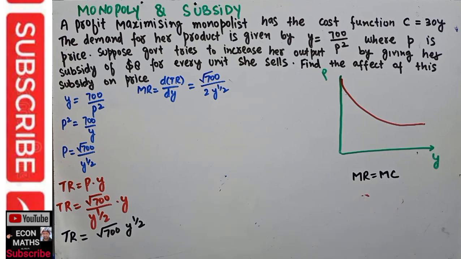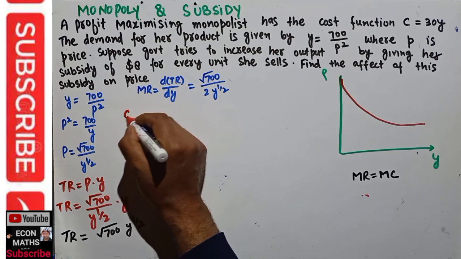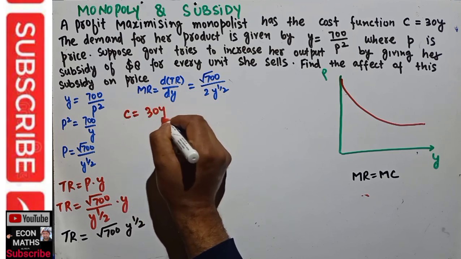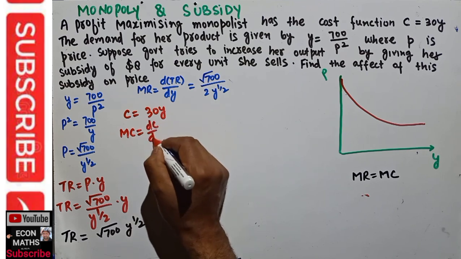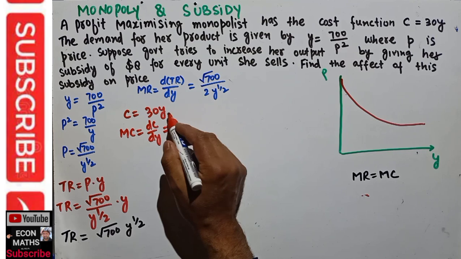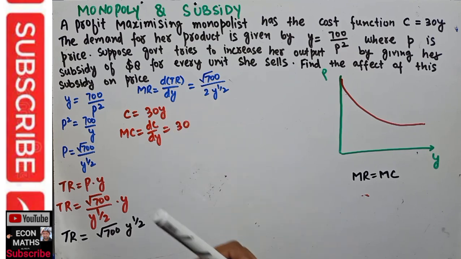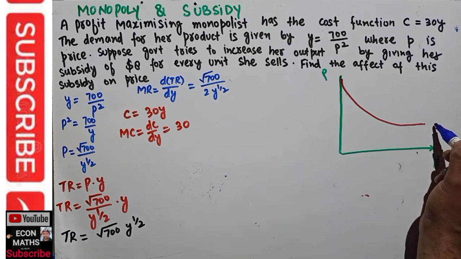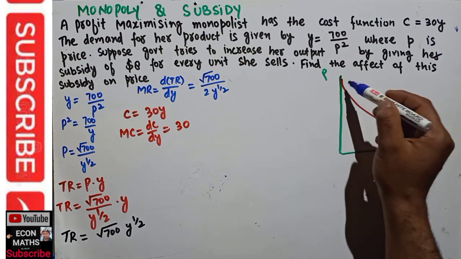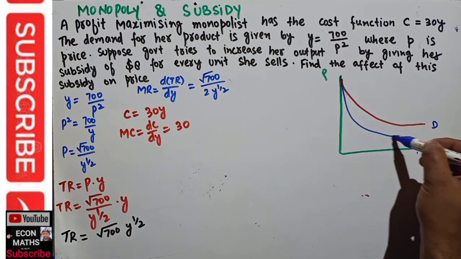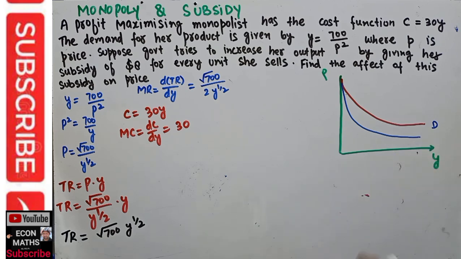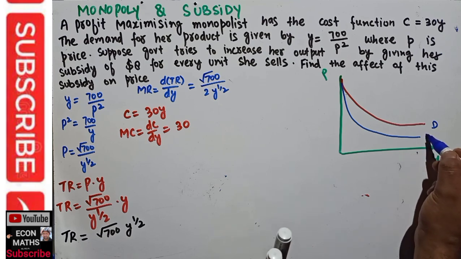Also, total cost function is being given here. Total cost function is, that is C is equal to 30y. We also need to find out the marginal cost, that is simply the derivative of cost function with respect to output. So derivative of this 30y is 30, so we get marginal cost is 30. Okay, graphically what exactly is meant by this? So this is our demand function. We also call this average revenue function, and we have this marginal revenue function, which has twice the slope of the average revenue function. Okay, this is our marginal revenue function.